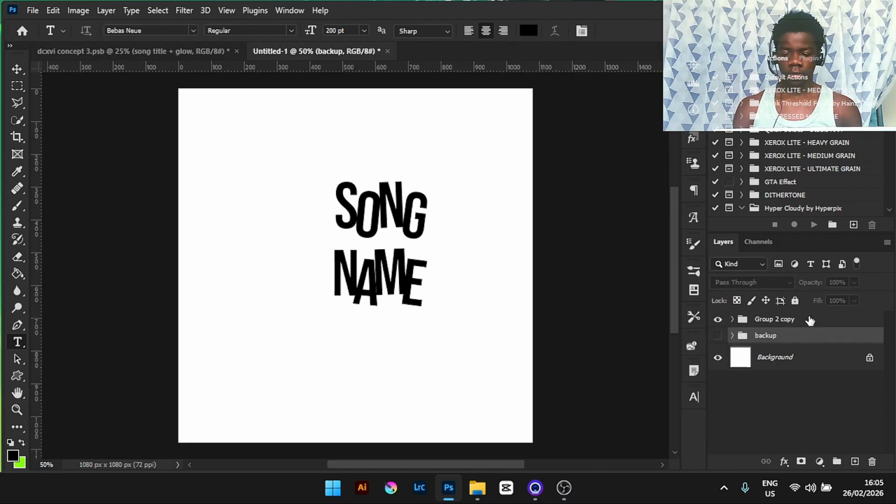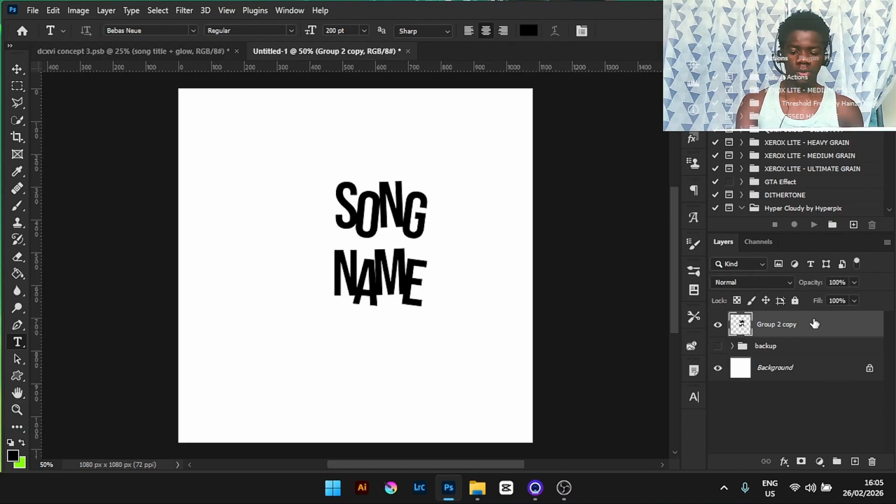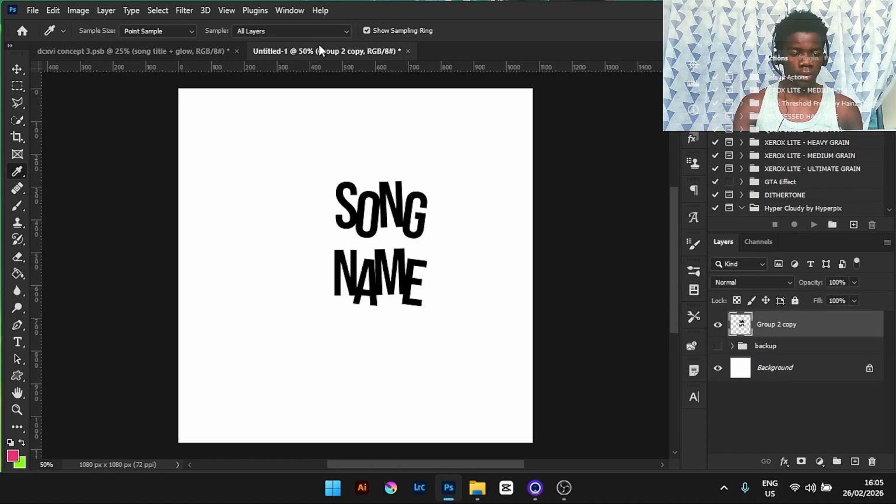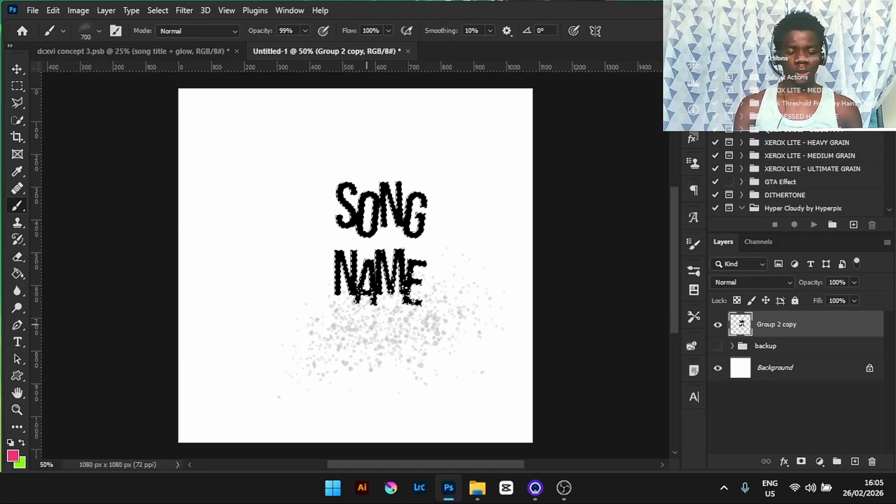Yeah, turn it off. Then press command E to rasterize this. Now that you have this, you can go to this image, and then I'll just pick this color up. So yeah, and then I press command on my keyboard and click the middle part of the layer, so it will make a selection. And then I want to brush over the whole thing.